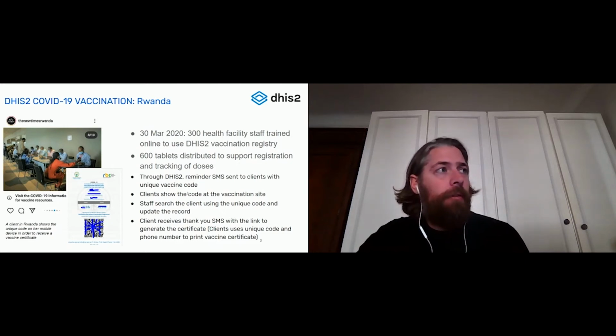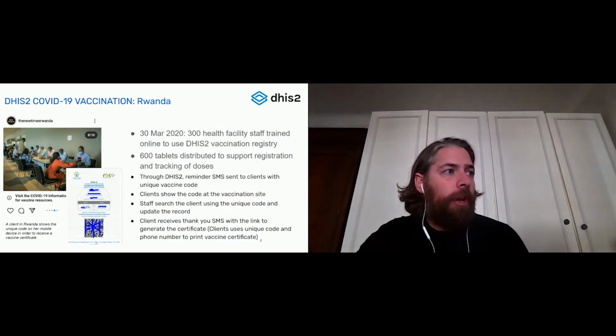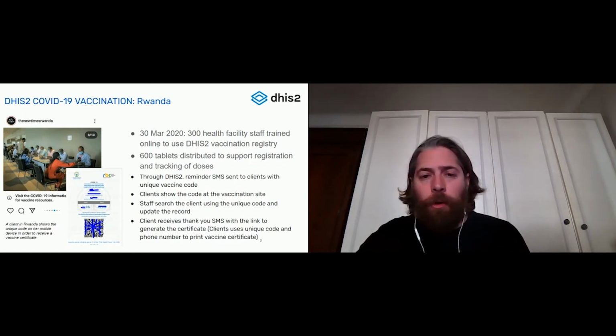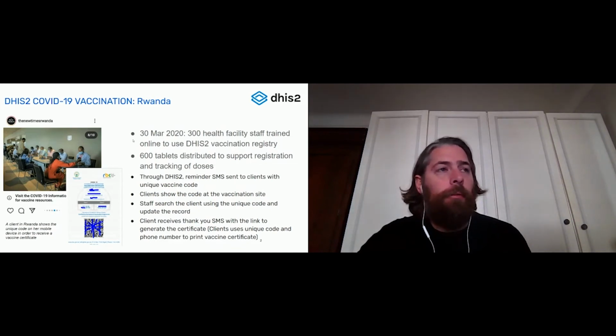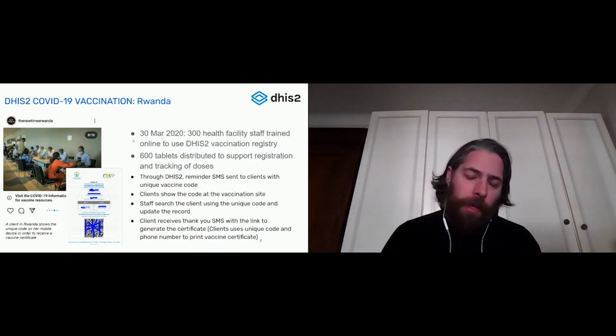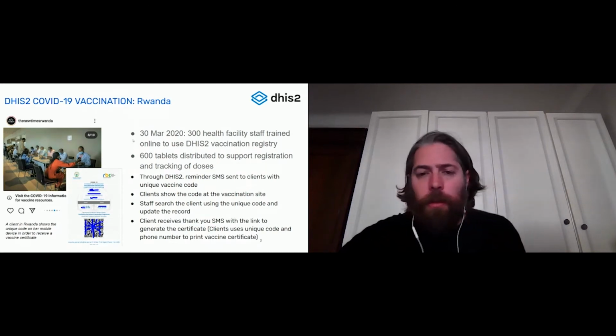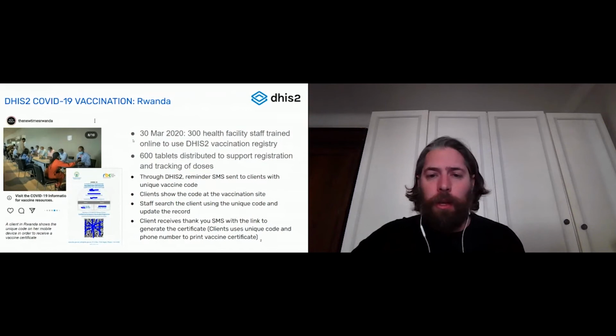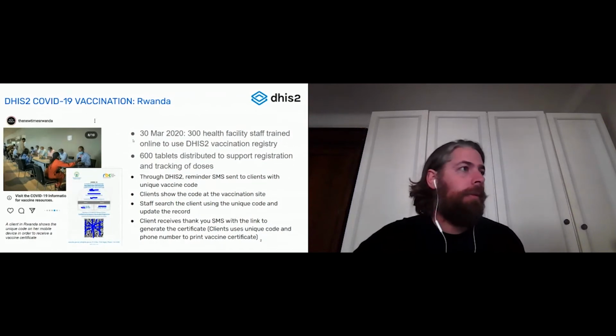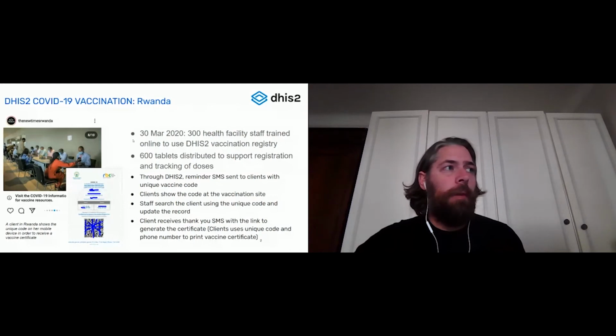So I'm showing you an example here from Rwanda, where they were able to generate their own vaccine certificate using the information that the national program wanted to include, generating a QR code. You can see a picture here coming out of the local news agency of a woman who has received her vaccine and is showing her digital certificate on her mobile phone. And this can also be, again, linked to notifications. So once the patient, or the client, has received their second dose of the COVID vaccine, they can receive an SMS notification letting them know where to get their digital certificate, where they can log in and receive that information. So the system itself is open.